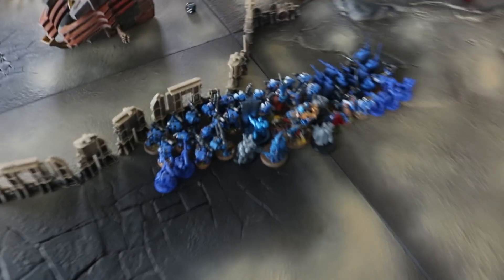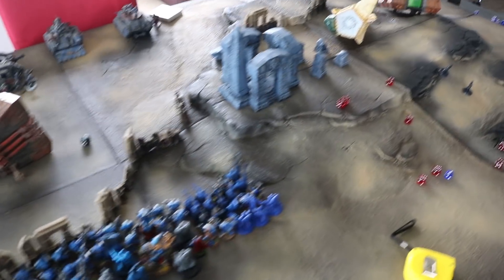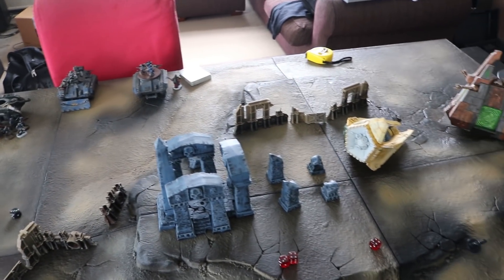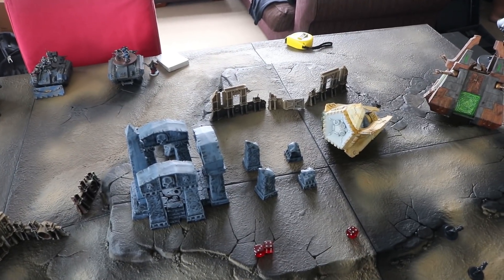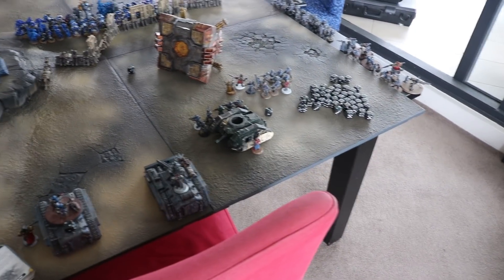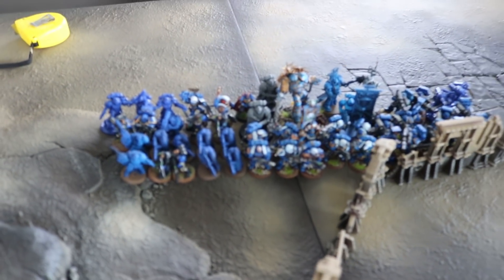Wow — so this is just round one. Here are my Marines. I managed to get initiative, basically just destroyed the Shadow Sword. I destroyed maybe a little bit over half his army — just over a thousand points — in turn one, in the first battle round. So Matty's considering calling it. I was a bit disappointed because I didn't get to bring my Knight on the field, but I think this list definitely has some merit.